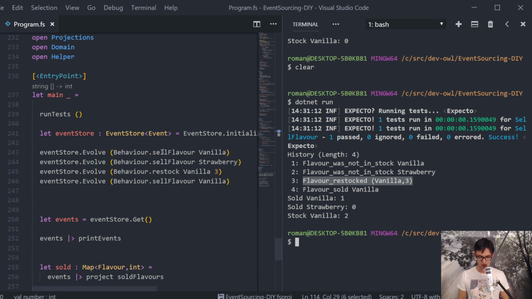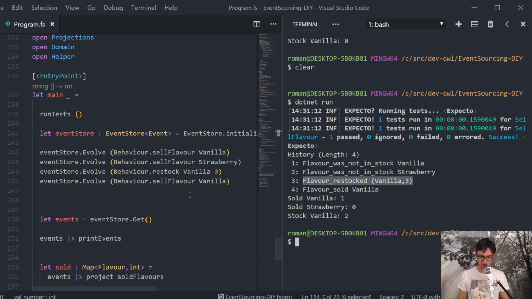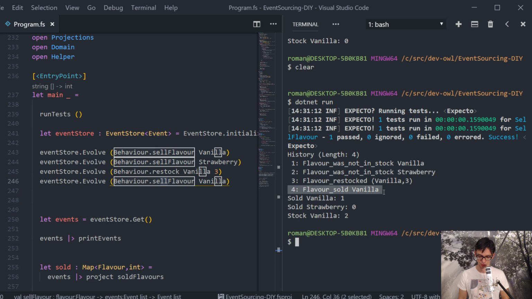We say sell flavor, which was not in stock, results in those events. And then we get the restock action, and it was restocked. And in the end, we say sell flavor vanilla, and now we get a flavor sold vanilla event out of it. And the stock of vanilla is still 2 because we restocked it with 3. So everything worked out as expected.